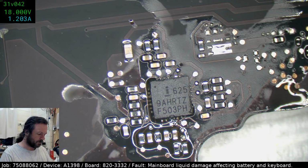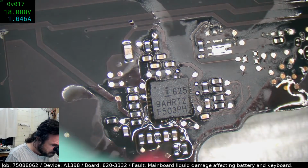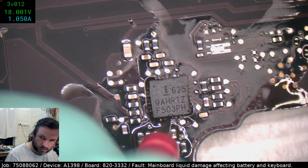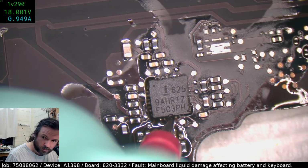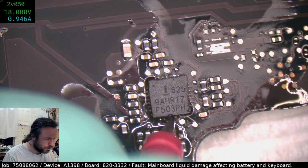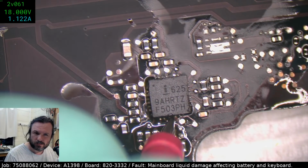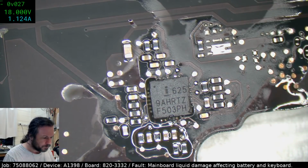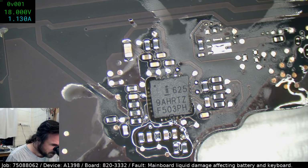Volts. Three-ish, that's pretty normal. Okay, 2 is a little bit low. And that's the 4th one. Wait, what?